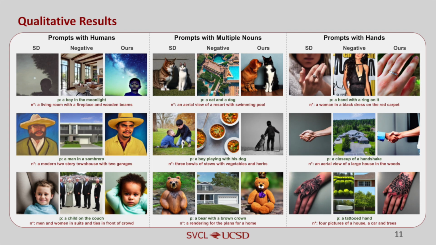Now let's take a look at some of the qualitative results. Here we highlight qualitative results for various prompts. As you can see, it increases the image quality as well as prompt adherence. One thing to note here is that the negative images are not at all related to the prompt, which emphasizes our hypothesis of the negative space of diffusion not being equal to the semantic space.